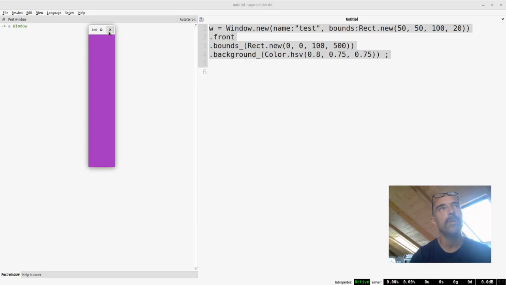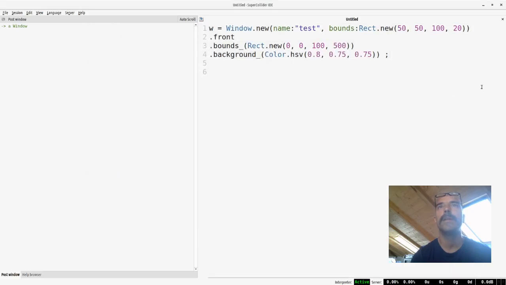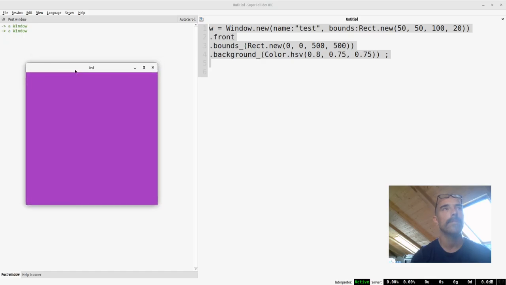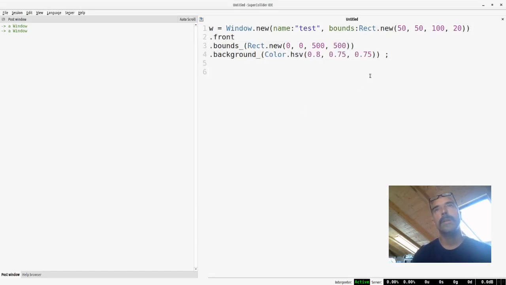Now I'd prefer to go for some squared shape, and I prefer to have something like this. Another thing that is useful to understand is that sometimes you can skip, well, it's just an abbreviation, but it is important because you will find it a lot of times in SuperCollider help files.